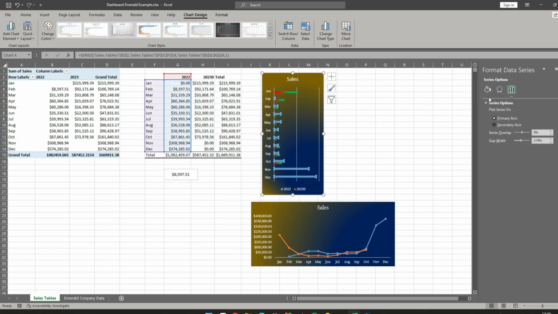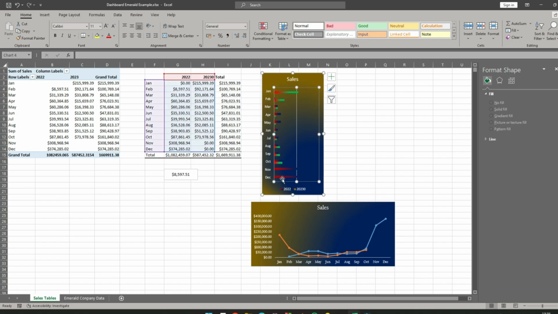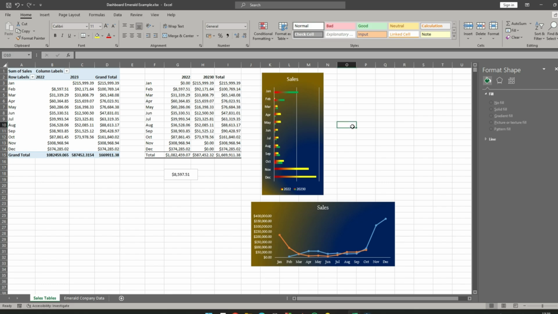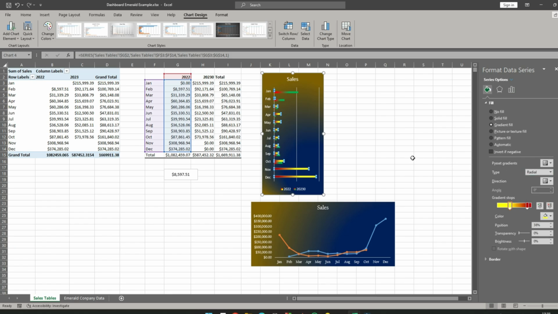Okay, then this, let's get off these boring colors and use gradient fill and change this from this to navy blue and yellow. Okay, let's have them that way.